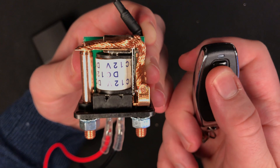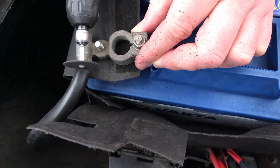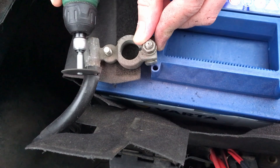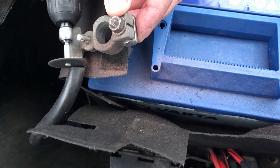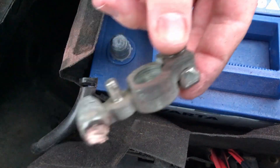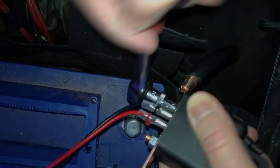I put everything back together and head down to the garage to pick up the fully charged battery, which seems to be working again. Once the battery is back in place, it's time to remove the first terminal. I decided to use the negative as the breaking point, because there are other things connected to the positive. For lack of a better tool, I used a cordless Dremel clone to cut through the thick starter cables. It's important to not mess the copper wires up too much, as this is a high current connection that needs to have a low resistance — and it's not something I have lying around in case I cut it too short. Handling the wire is a bit difficult and it took some patience to get a good fit, but in the end it worked.